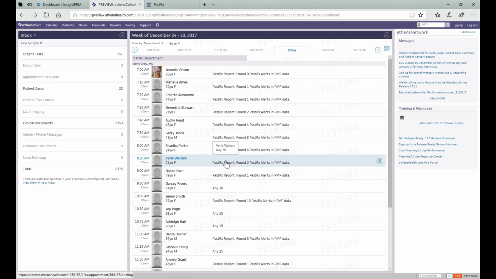Lastly, we process, organize, analyze, and prioritize all of the PDMP data and turn them into specific patient alerts that give you indication of what you should be aware of within the PDMP data.